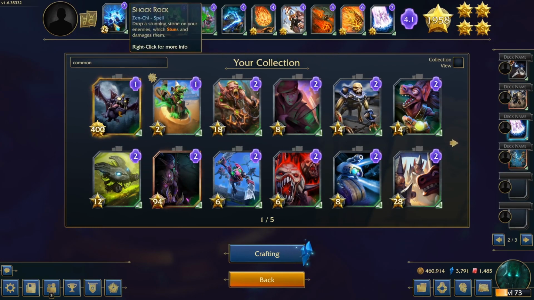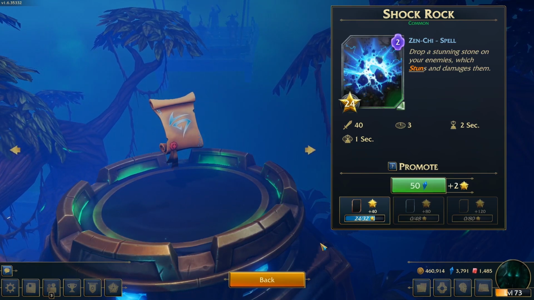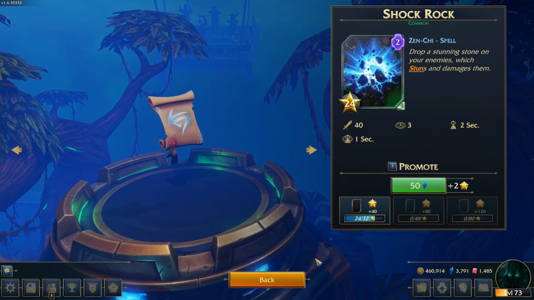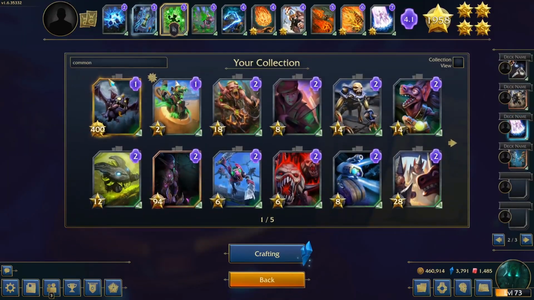When it comes to common spells, first off we have Shock Rock. Stunning the enemy, either masters or minions, can definitely be the difference between winning and losing the game if you time it correctly. So try using this card and practicing with it if you haven't yet.